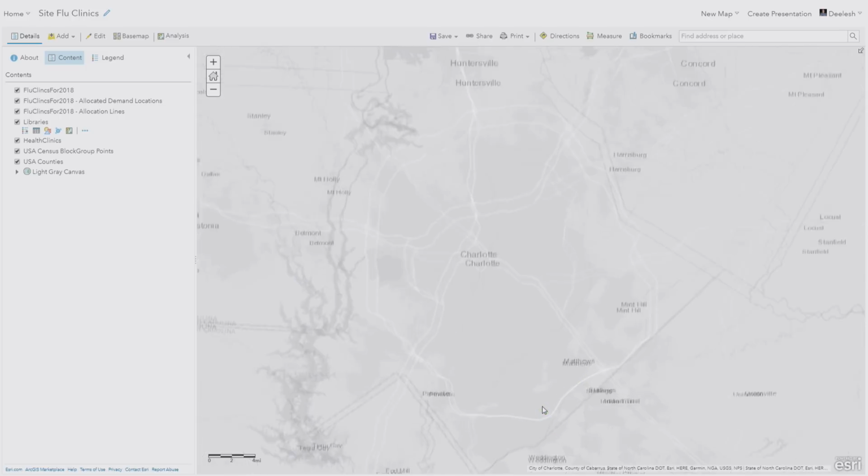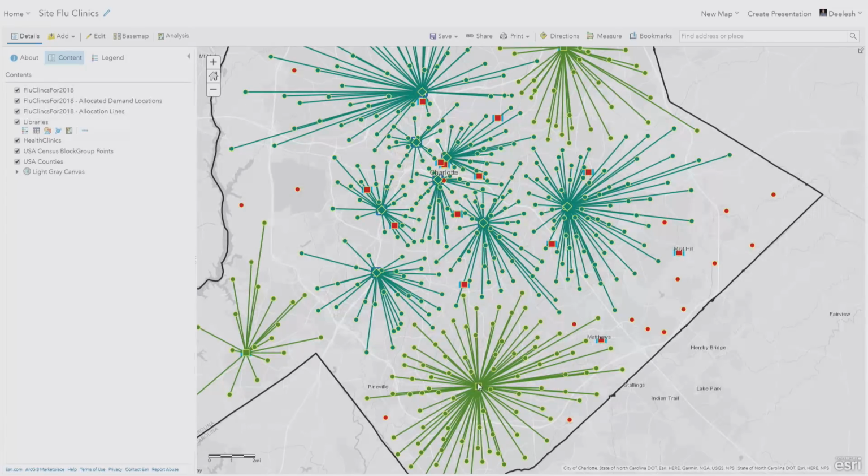So zooming in, if we look at here, because our goal was to maximize the coverage, instead of picking this library or this library location, the analysis chose this one because picking this one will cover as many residents as it can within 15 minutes. So that way it has done the smarter analysis.